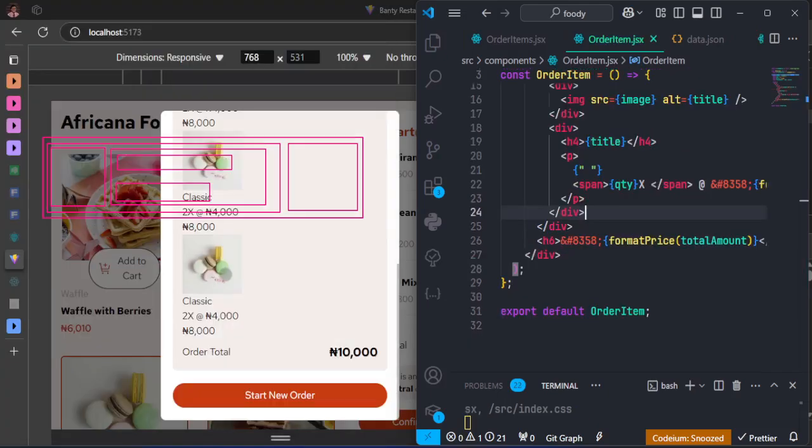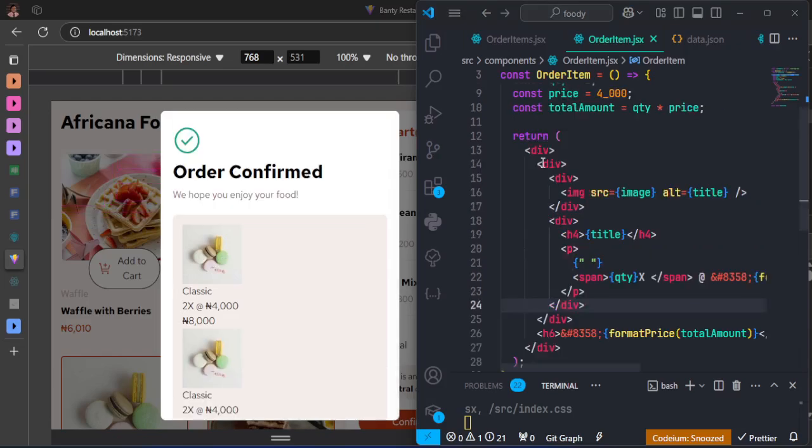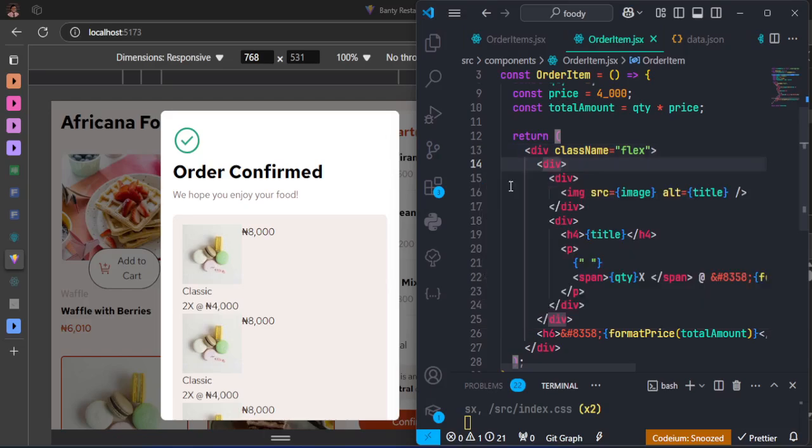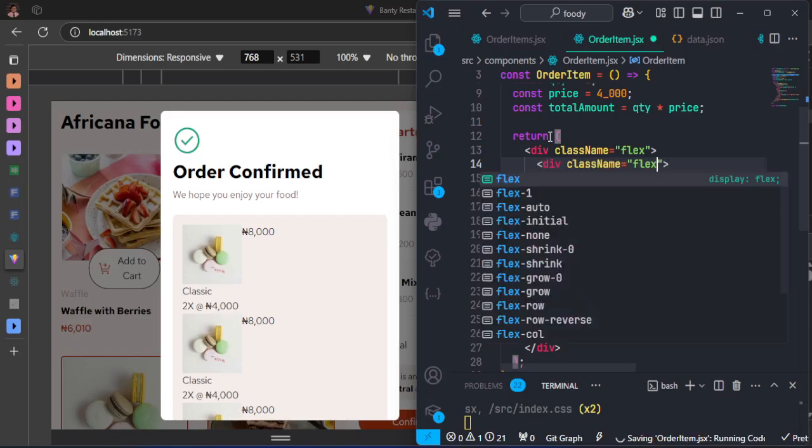Now the next thing we need to do is to apply the style. We've arranged the content the way it's supposed to be. The next thing we need to add is the styling, and we know what is going on with the styling. Starting from the top container, we're going to have the class name. Here we're going to display it as flex so that you can put a total and the other content side by side there. As you can see, it's going to put them side by side like this. Again, for this entire box here, the class name is going to be flex so that I can put the image and the title side by side like that.